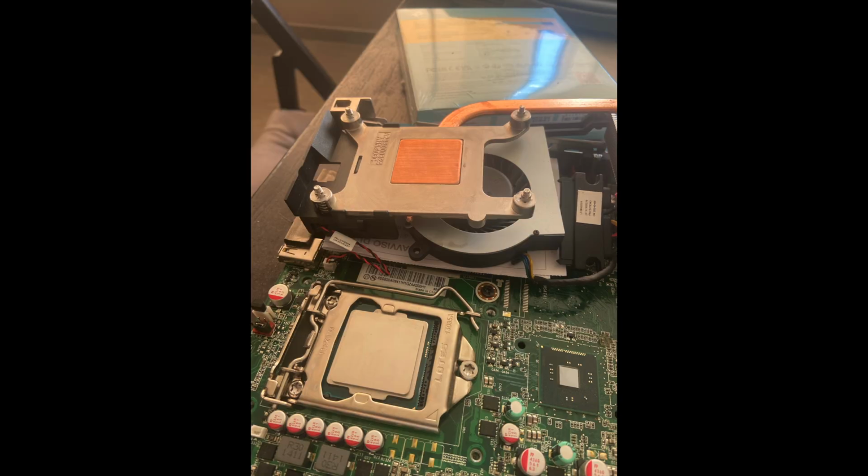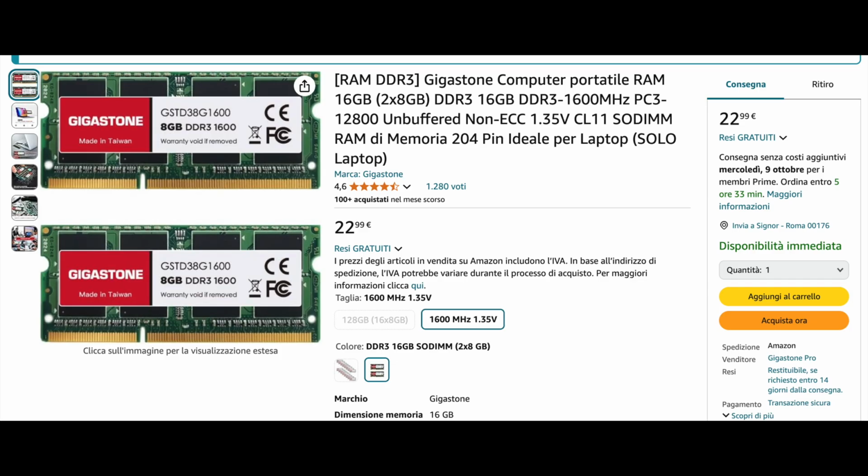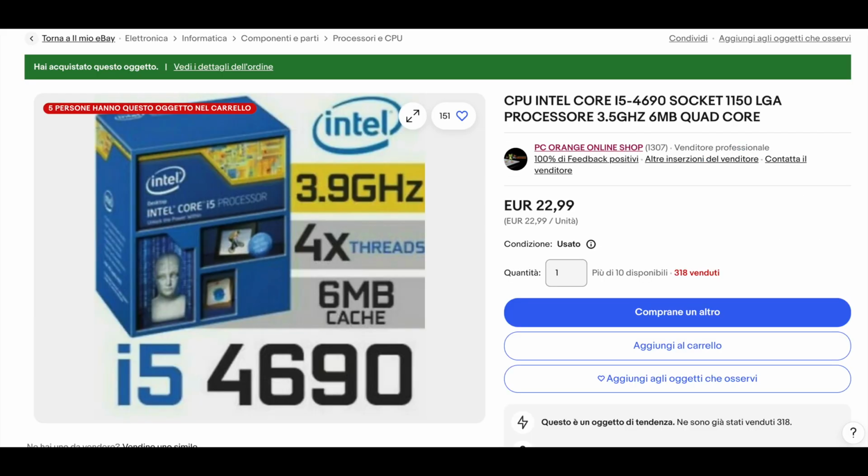After some research, I ordered an Intel Core i5 4690 for €23 and 16GB of RAM. The CPU, it's a quad-core and, in my mind, the most powerful chip that would work in the M73 without overheating. Guess what? It didn't. The fan spun up, the LED lights came on, but the screen was completely dead. No error beeps, just the sweet silence of failure.